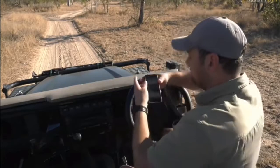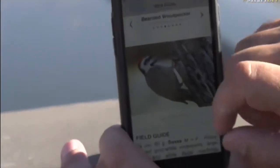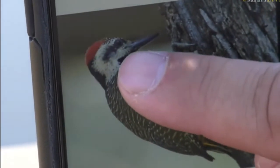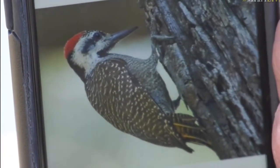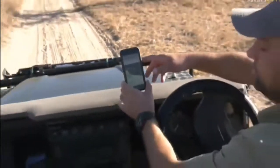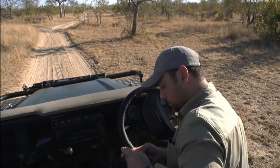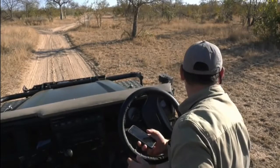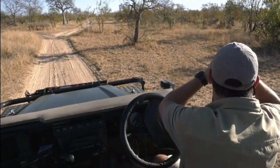You can see that very bright red on the head that we saw, and then the markings under the throat and close to the eye - those dark markings are dead giveaways of the bearded woodpecker. I'll show you the cardinal woodpecker quickly - it's quite small too. Maybe it was a cardinal; it's a bit difficult to see. Maybe we'll check the screenshots a little later.